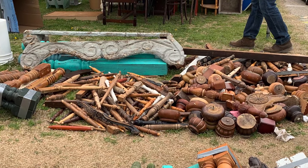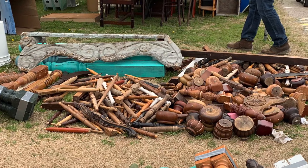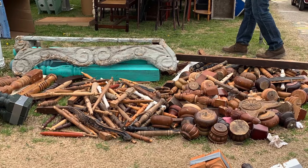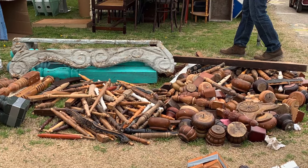So that is what we are doing today. We are going to turn this piece of trash into treasure. So please join me and let's go ahead and get started.